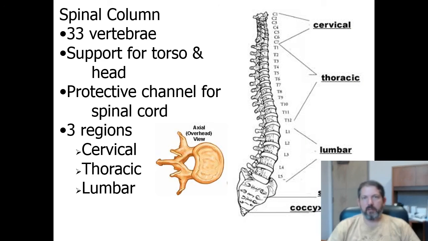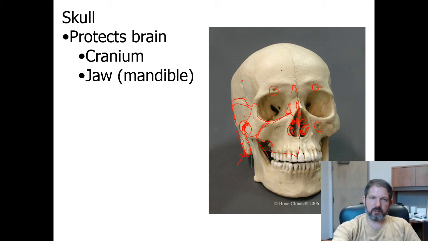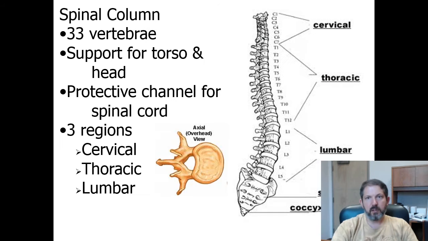Okay, your skull, the main job is protecting the brain, right? It's a crash helmet. Not good enough for a motorcycle, but it helps for walking into walls at least. Your brain is like jello or custard. It's not very solid. It can easily get squished. Okay, vertebrae: protecting the spinal cord is the main job, plus allowing for movement.